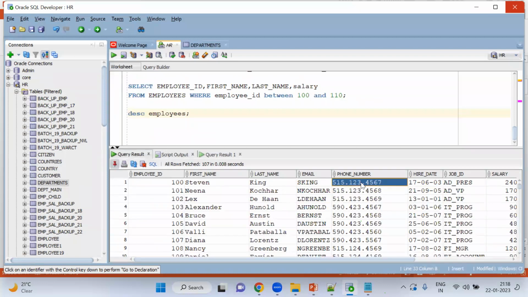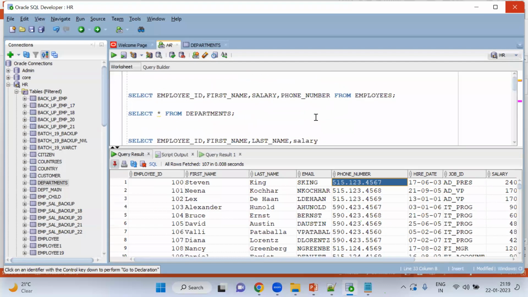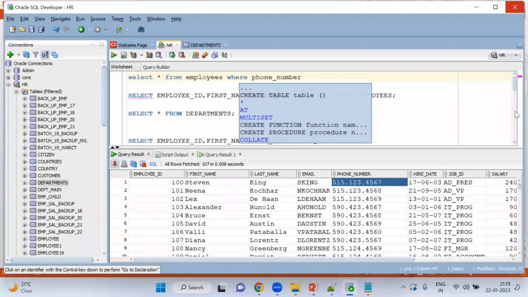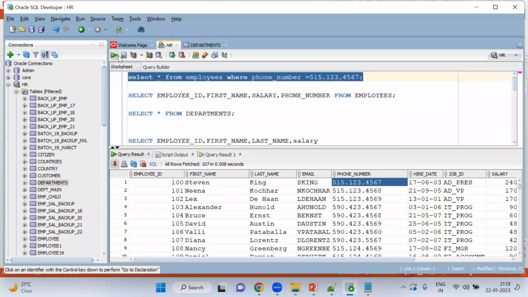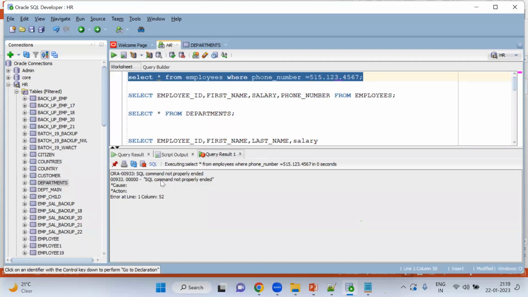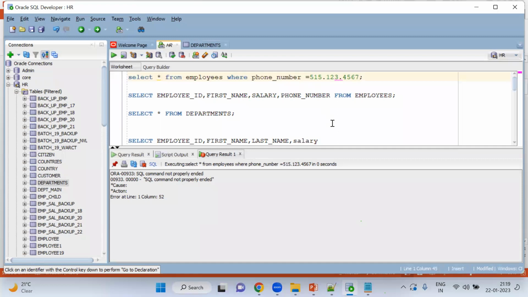Select star from employees where phone number is equals to, let's make it without single quotes. See, it says SQL command not properly ended. So you have to give it in single quotes.